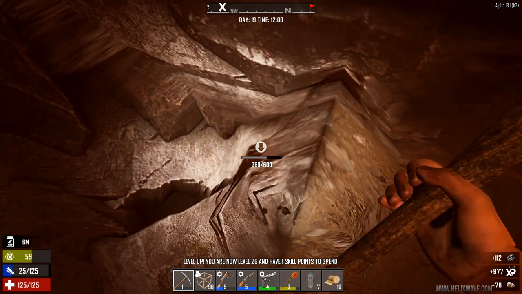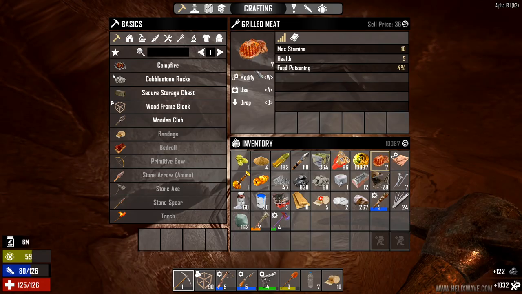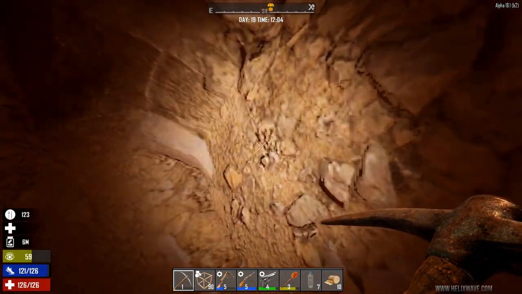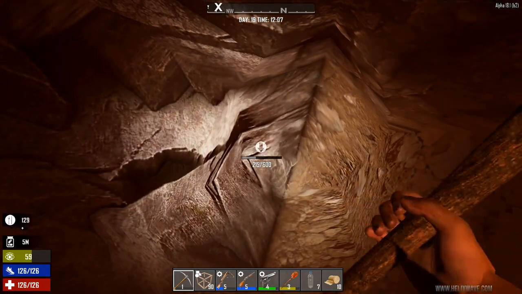Alright, we are at level 26. We do really need to think about where we're going to put that, though. Right over there. We're gonna go get that, just the moment we're out of this hole.